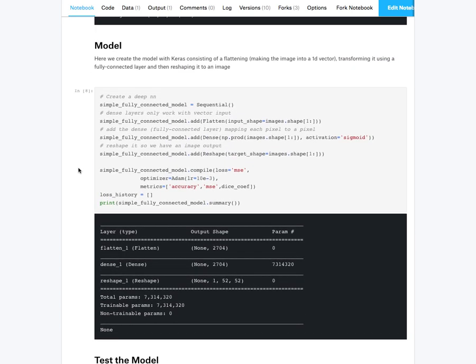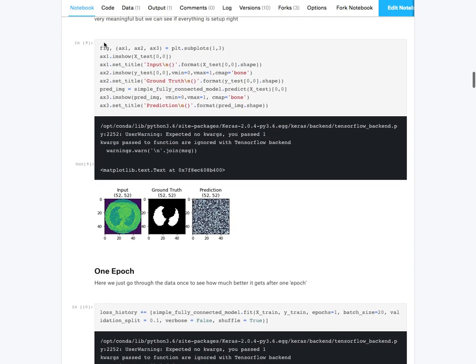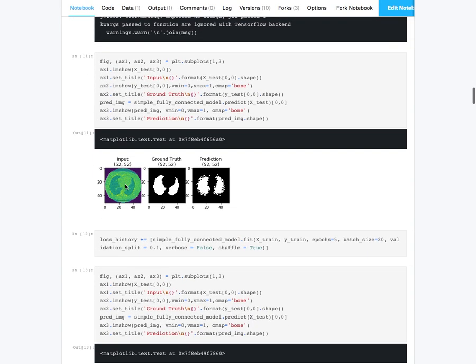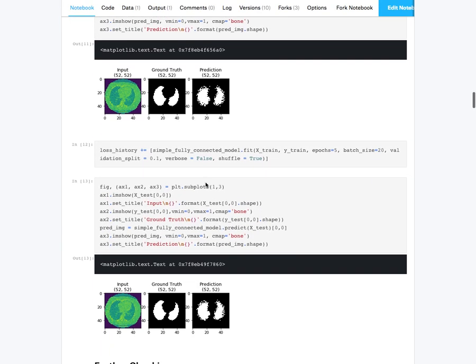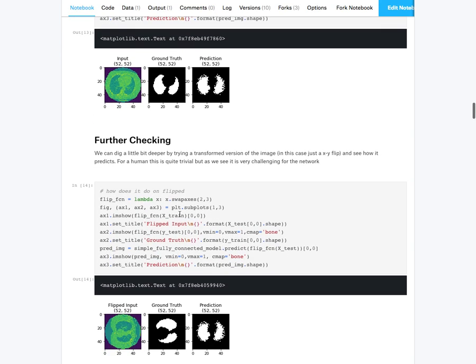Tools like Keras make it just a few lines to actually build this. You have your initial model, you train it, and it actually gets fairly reliable at segmenting lung. You give it a picture, and it's then able to spit out this image of lung that looks fairly reliable. By giving it, I think, 100 examples of lung, you end up with fairly reasonable results, even though the model is not very complicated at what you're trying to do.